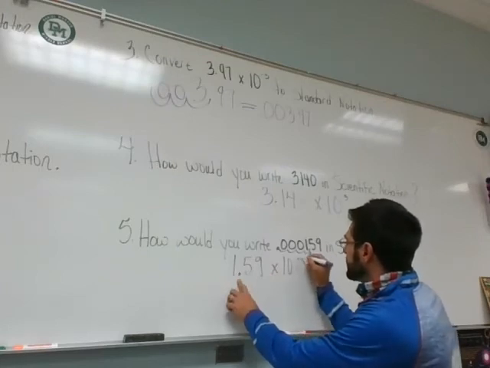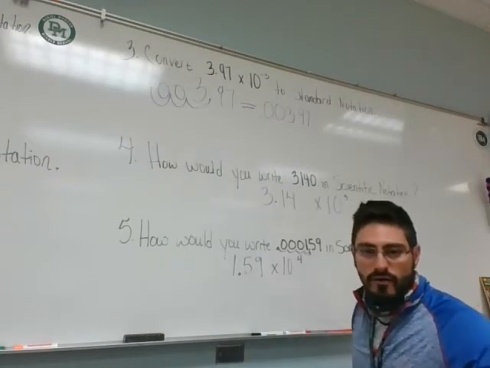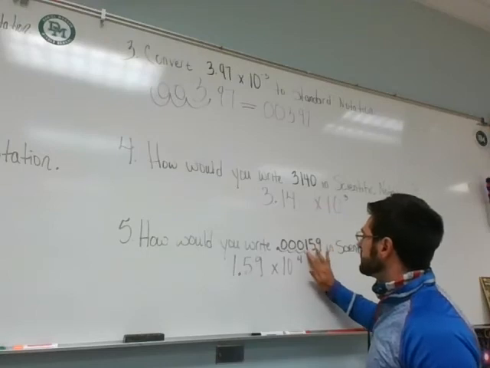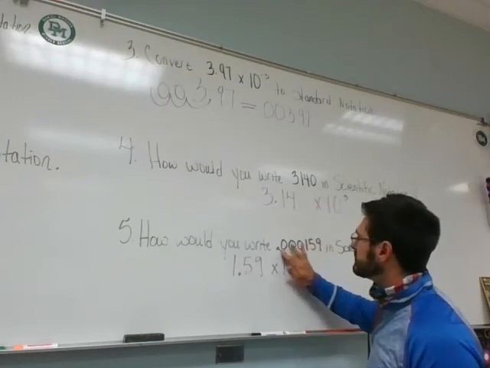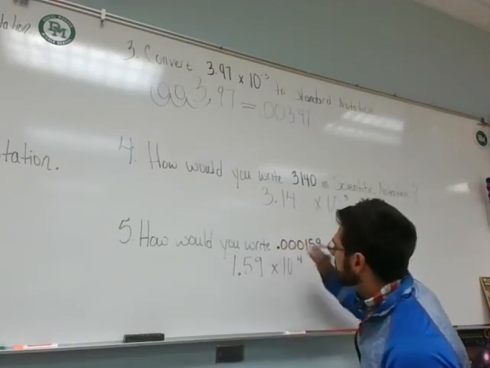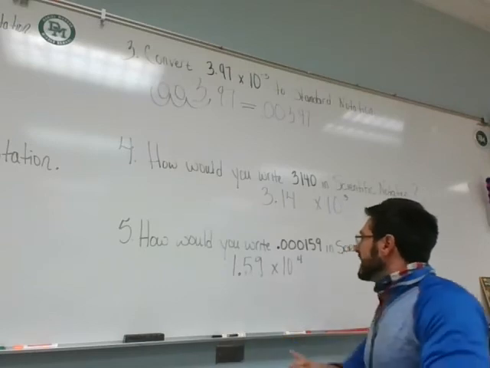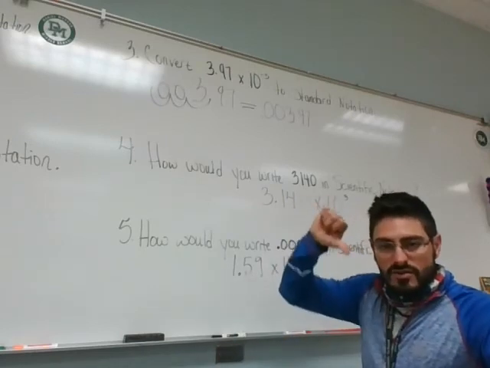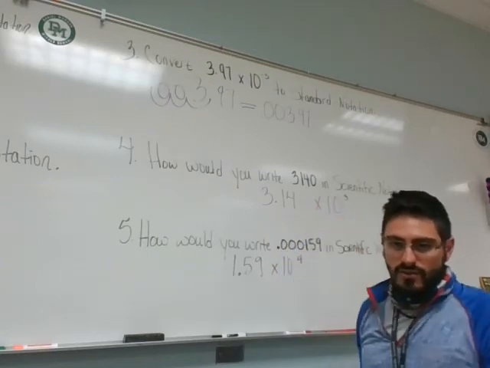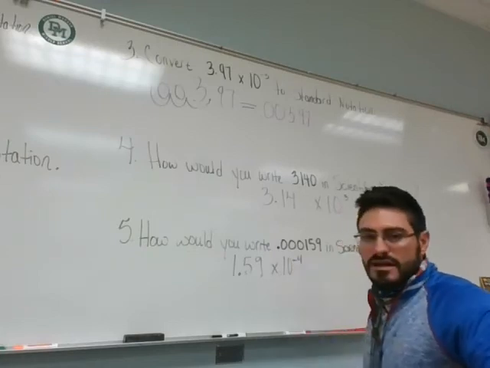Therefore, we're going to put an exponent of 4, but we are not done yet because we need to figure out if that exponent of 4 is going to be positive or negative. Look at your original number before I drew all over it. It was 0.000159. Is that number a bigger number than 1 or a smaller number than 1? Well, 0.000159 is a smaller number than 1, which indicates that we are going to have a negative exponent.